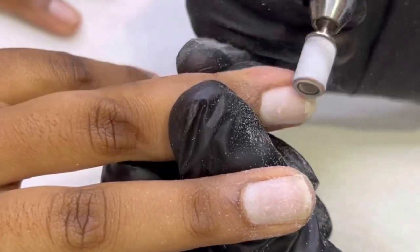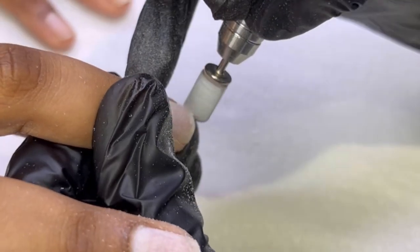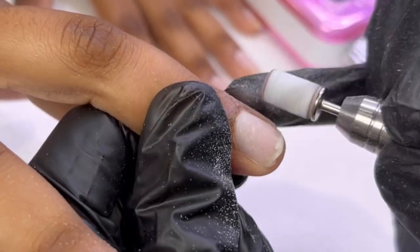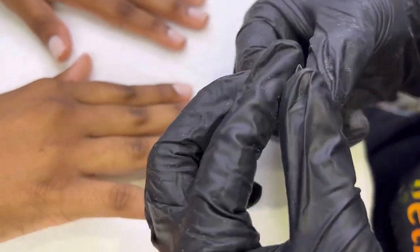So after we finish removing the shine from the natural nails, we're gonna move on to the next step, which is applying the nail tips. Now for my nail tips, I'm gonna be using my clear nail tips, which are available on my website, and I'm using the KDS glue.